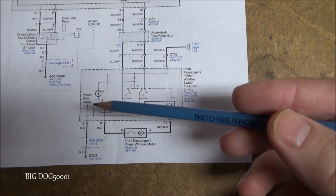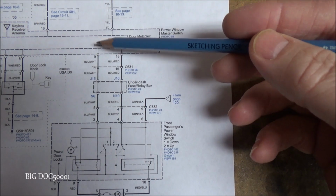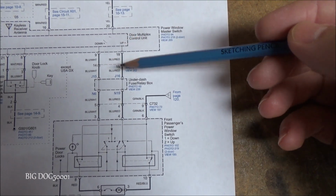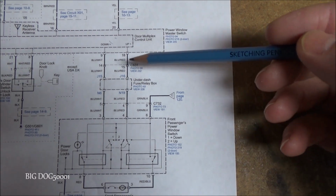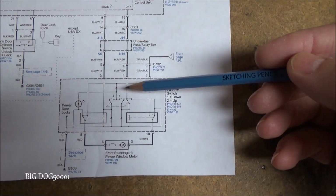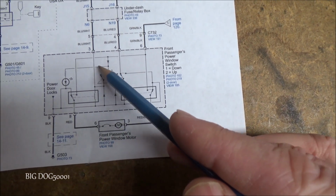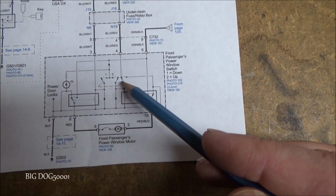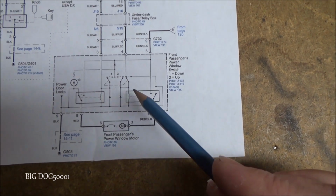And right here, here's a view of our front passenger window switch. So you can see it gets the up-down signals from the multiplex control unit from the power master switch, and it sends those signals over. And if we look closely, this is a representation of the actual switch that you press up and down. And then right here and right here, those are relays.